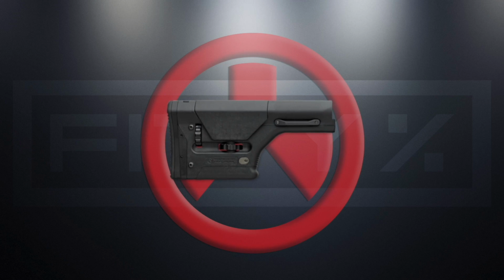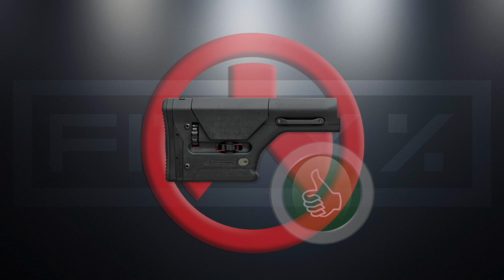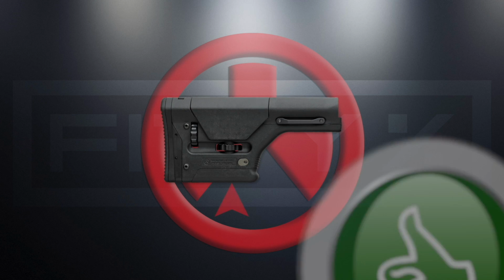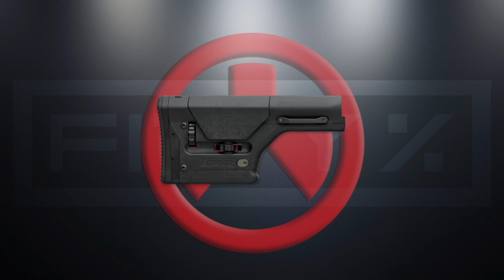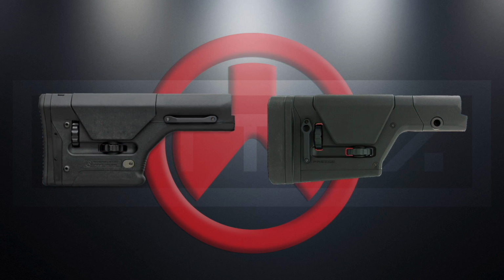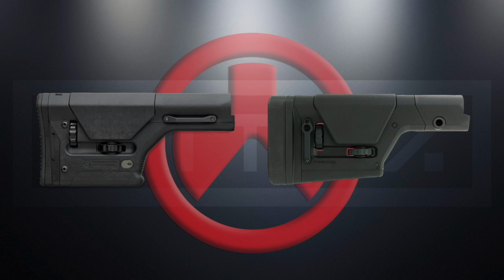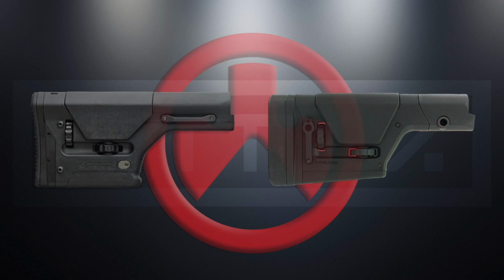Now I personally like the Gen 2 PRS stocks over the Gen 3s because, for one, the Gen 2 is heavier, so it's going to soak up a little bit more recoil. And second, it already comes with its own Picatinny rail section, so you don't have to buy an extra one. And it's flat, it's not angled. Now I'm going to build another low receiver for precision rifle shooting for other calibers, and that's what I'm going to put the Gen 3 PRS stock on. So later I'll give you my thoughts on comparing the Gen 2 to the Gen 3 with actual use.